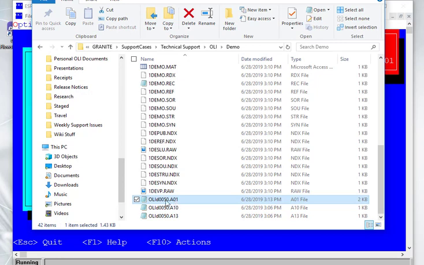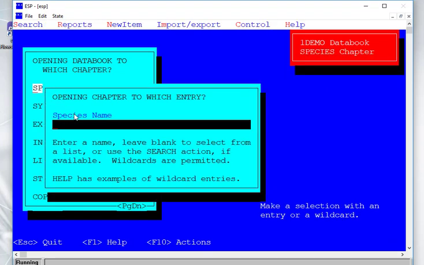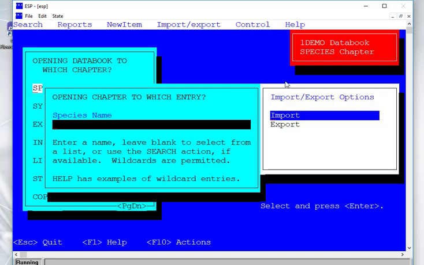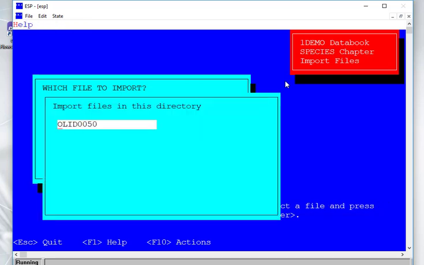We're now going to bring in that pseudo component into the data book. So here we are, back here. We are going to go into species, okay, and then we're going to use the command import and export. Okay, I am importing a file. It is specifically going to be looking for an A01 file in this folder. There is one.